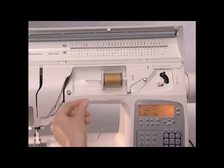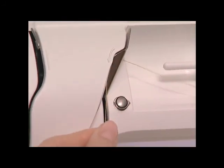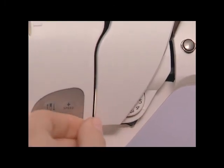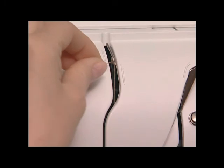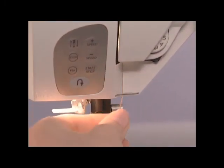Start threading from the first threading guide arrow. Continue to follow the arrows through the thread tension and up to the thread take-up lever. Down again and into the guide on the needle bar.